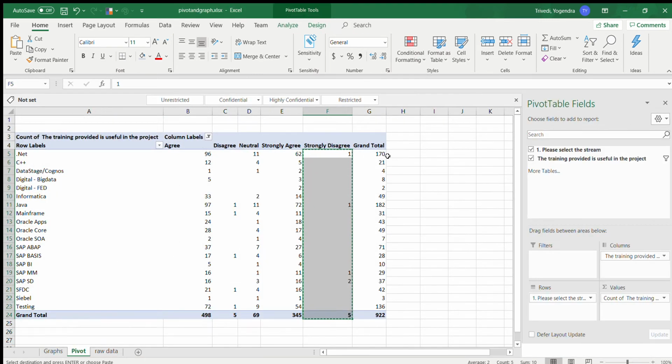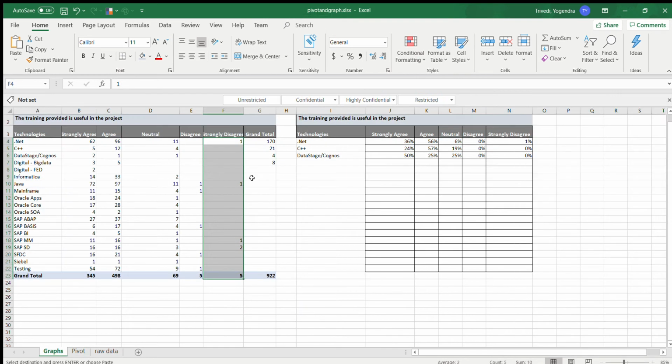This is not a pivot, because if I want to do the same thing, a pivot sometimes has a lot of restrictions. So I just copied all the data into a separate sheet, which is not a pivot.